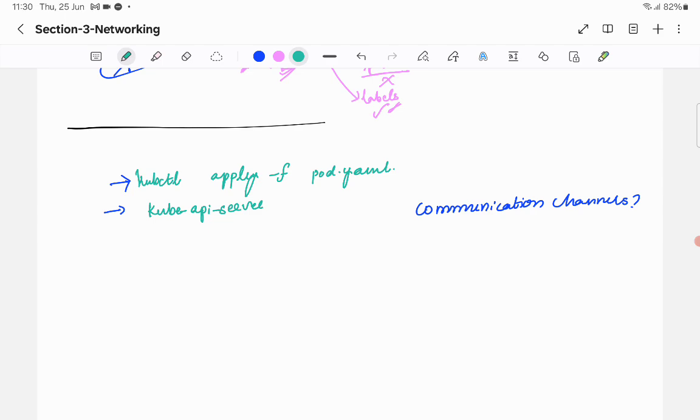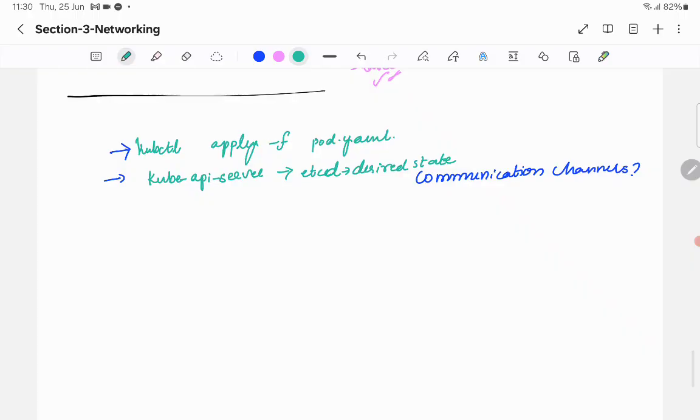Let's save it in the etcd, the desired state. So the pod has to be created, and the pod has to be scheduled in one of the nodes. This is the desired state which is written to etcd.